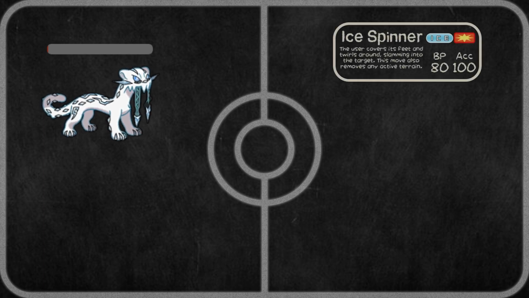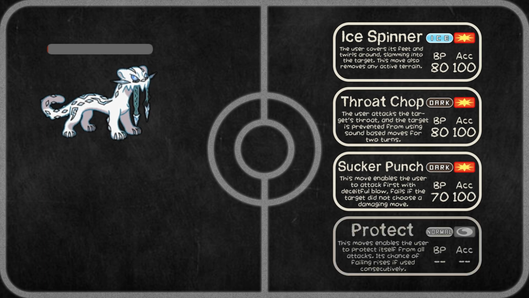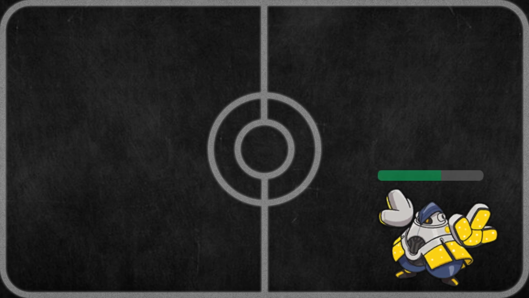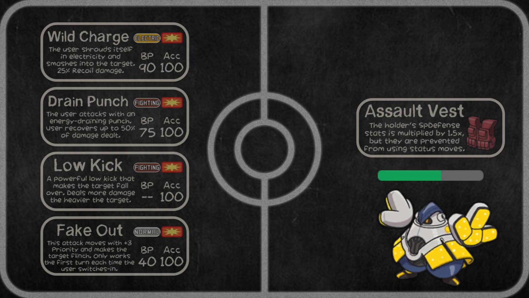It's late in the game as we've already stalled out a full duration of Trick Room, making it around turn 6. On our board, we have a Qian Pao with 1 HP as it's been brought to its Focus Sash with the moves Ice Spinner, Throat Chop, Sucker Punch, and Protect. We also have Zamazenta, which sits at around 35% HP with a standard moveset. Our opponent's Iron Hands is sitting at around 60% HP, again with a very standard set.